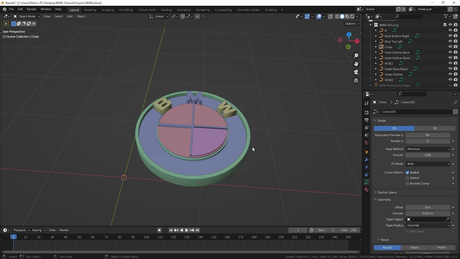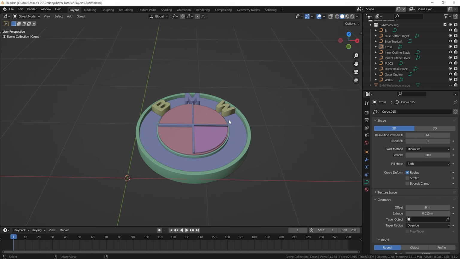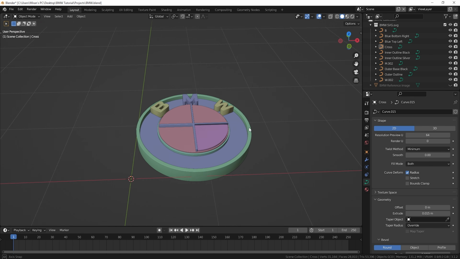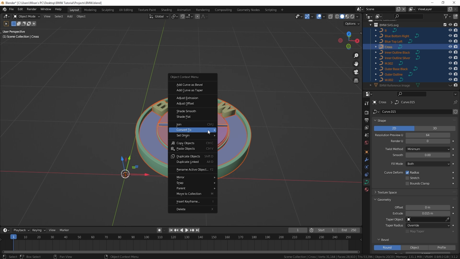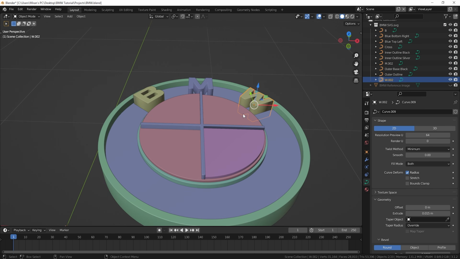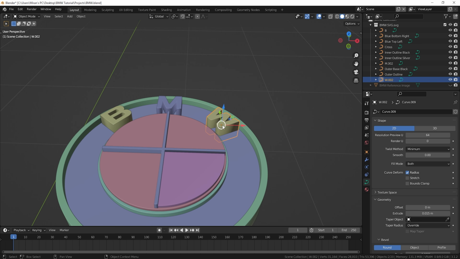The next thing we need to do is set the origin of each of these objects to the center. The origin is pretty much the anchor point, as you would call it in After Effects. So we can select all of these, right click, set origin to geometry. So now if we select the W letter, that's the orange dot right at the center there. Same for the M, same for the cross. And this just means that whenever we want to rotate or scale an object, it's gonna scale and rotate from that point. By the way, you can hit R twice, so RR, to go into free rotation mode, and then right click to cancel the rotation.